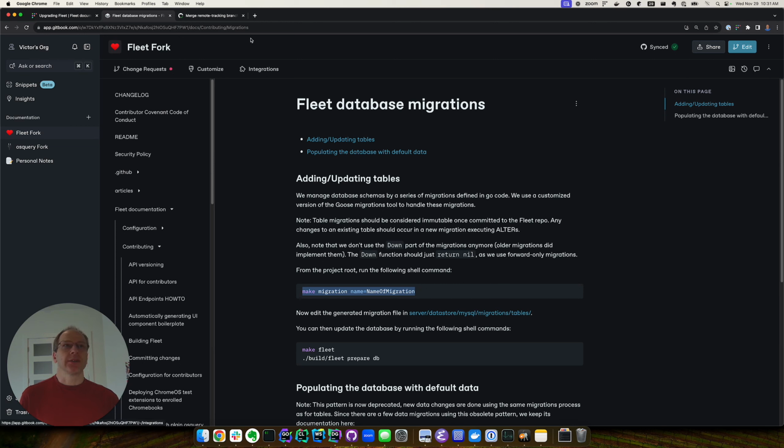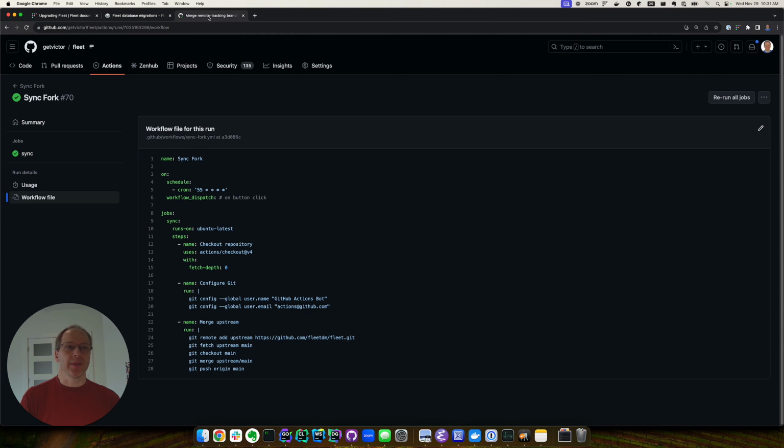So I made these forks, but I want to be able to synchronize them with the upstream, with Fleet's repository, right? So I did a quick search of how to synchronize forks, and I found several answers on GitHub. I'm doing it using a GitHub action, and this is the workflow.